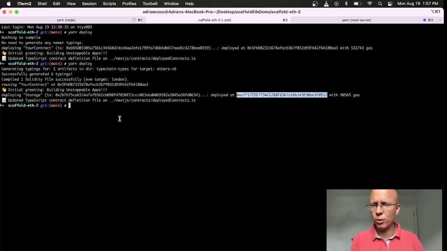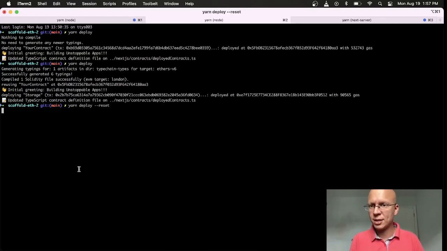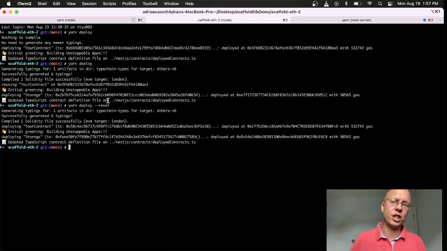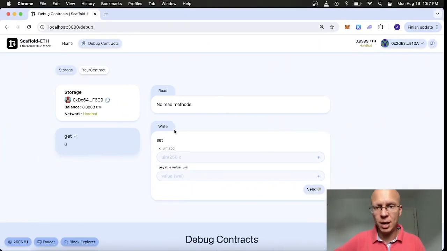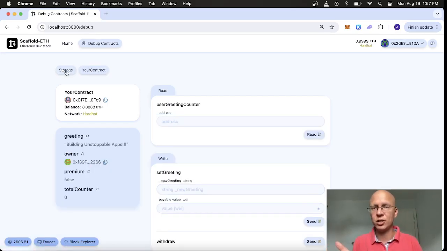Just make that payable. Go ahead and deploy this again, maybe do a reset just in case. So reset, it's going to check if there's any changes in the contract, so it should have caught that anyways. But if you deploy with this reset, it'll force redeploy everything, which can be handy. But boom, there we go. And now we have this payable value. You see how it automatically updates this UI. This is my point. This is what I really want to get across in this video. This debug contracts thing is just incredible.